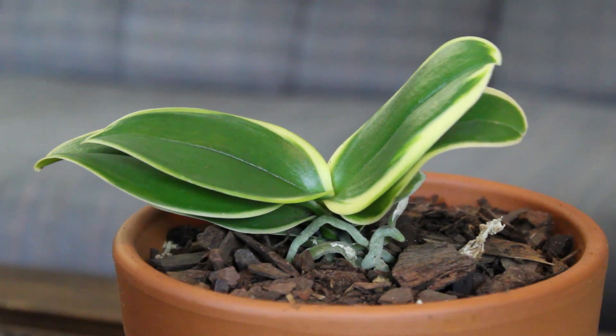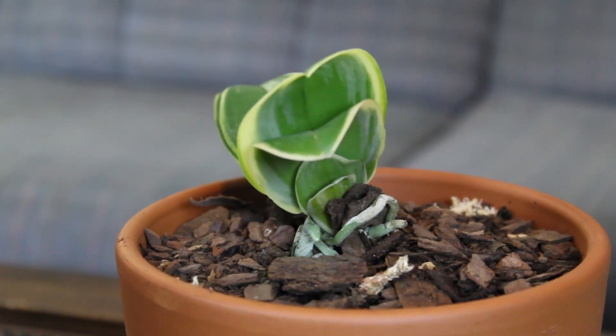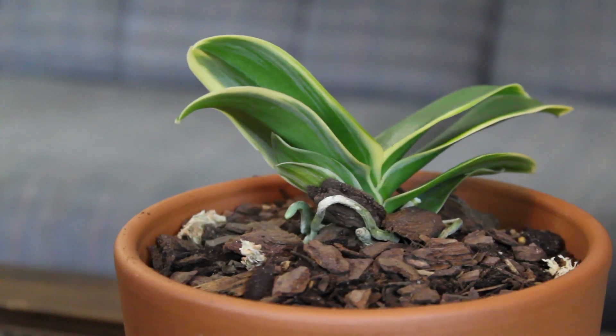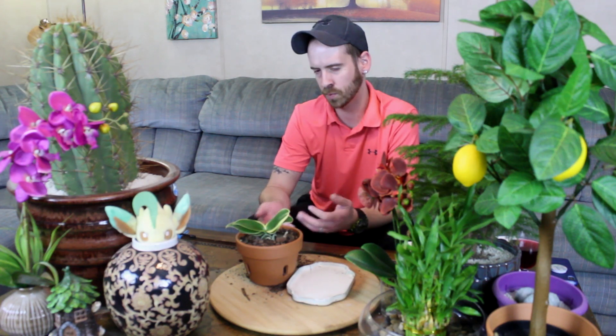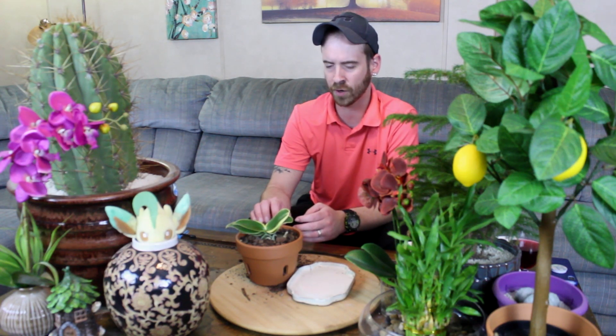Fertilizer can be a little tricky. Some people feed for about eight weeks, rest a week, then another eight weeks. During the grow season, I fertilize mine about once a week — no more than that. I like an all-balanced, all-purpose orchid fertilizer. Fox Farm, Miracle-Gro, and Southern Ag make really good ones. An equal-parts nitrogen, phosphorus, and potassium mix — like a 10-10-10 or 20-20-20 — would be great. I do the eight-weeks-on, one-week-rest, eight-weeks-on schedule and that works well for my Phalaenopsis.